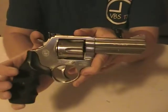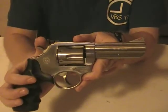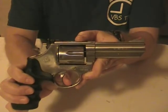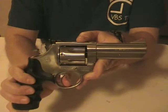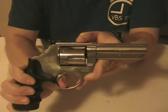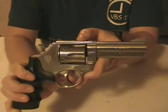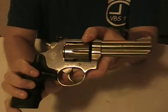The disadvantage to a double action is that it has a very long, heavy, usually about a 10 or 12 pound trigger pull. Takes a lot of strength to pull that trigger. That's something you can work on by dry firing at home.